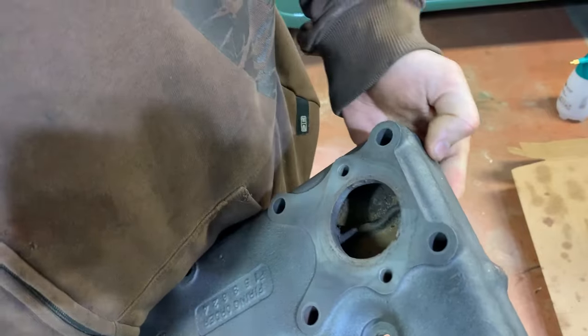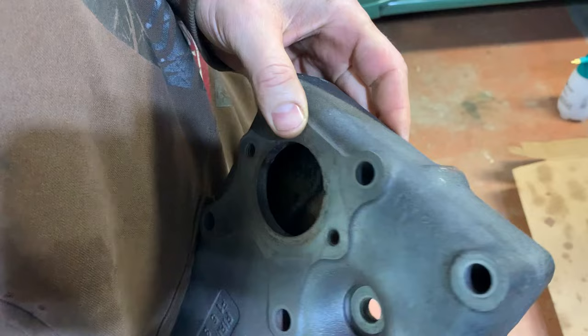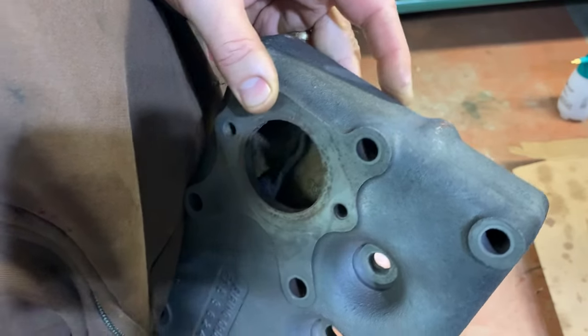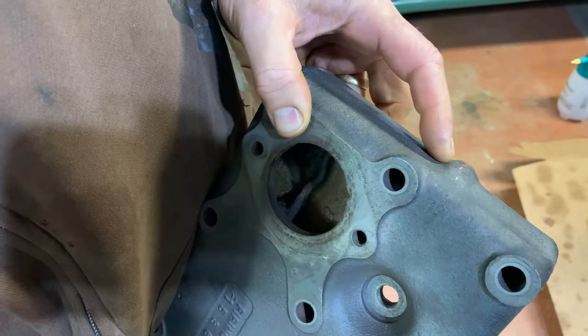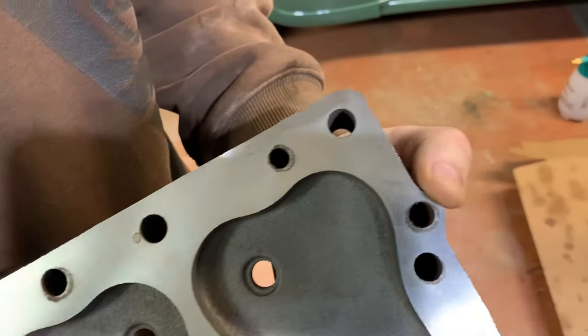Okay, this is my cylinder head. See the little hump right here? You see that? I'm trying to do this. It's awkward. This little hump here indicates I need that cooling passage. And you can see it here in the head, right here.